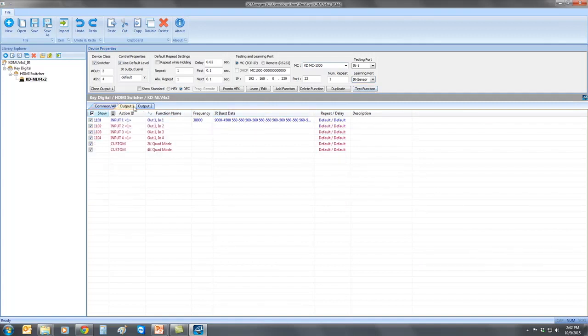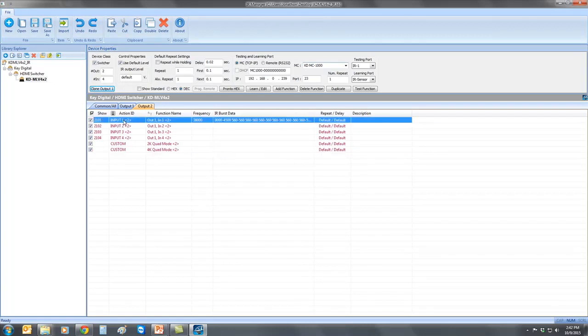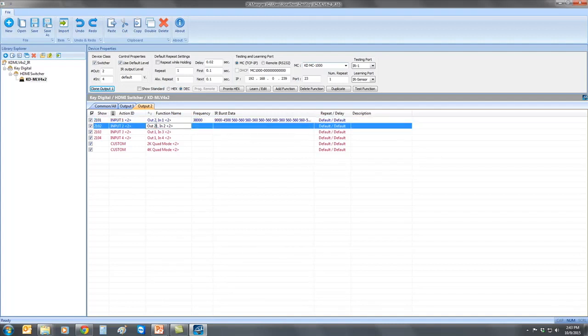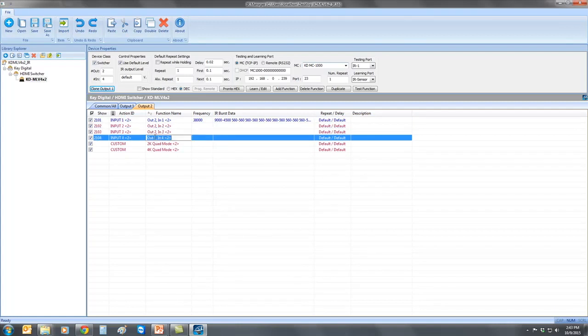And you saw I built output 1 before, but how about output 2? It's empty. You could actually clone output 1 because, of course, it has the same commands. However, we now have it say output 1, input 2. Or, excuse me, output 2, select input 1. So I would just go through here and edit this to get this, of course, correct, because we're now in output 2.